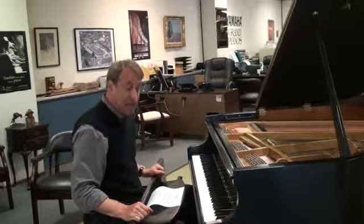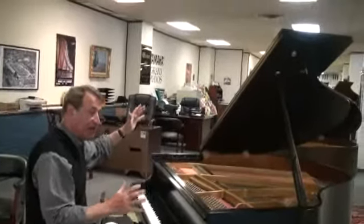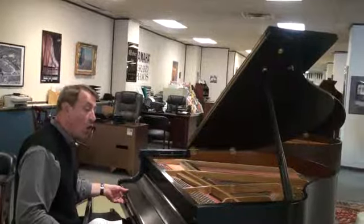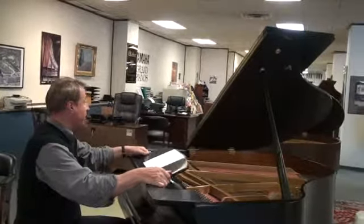It's really, really nice. It's a small one. It doesn't have a huge 6-foot concert grand or 7-foot grand sound. But if you want a really nice piano for the home and not spend an arm and a leg, this would be it. This is a fabulous piano.